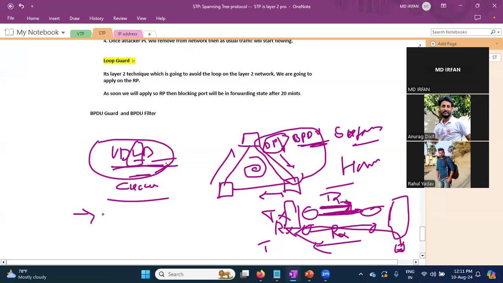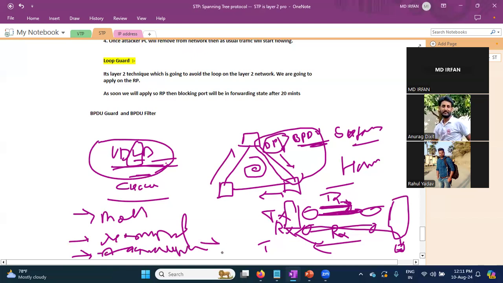So we have two modes of UDLD. First is normal mode, and second is aggressive mode. In aggressive mode, what will happen? It will put that port into error disable. Normal mode will simply drop the packet. Aggressive mode also decreases the hello timer to 1 second, I guess. I'm not pretty sure about this number, but I think so. In normal mode, it was like a 15-second hello packet. So aggressive mode is checking aggressively, but hardware resource utilization will be high in aggressive mode and less in normal mode, because not every second a packet will be forwarded.